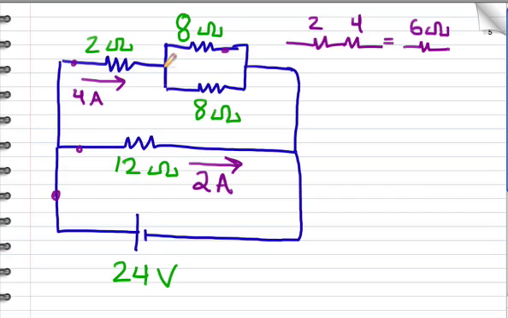When the current gets to this point, it will split. Half will go here, half will go here. So there's 2 amps of current there and 2 here. And then here they join back together, and I have 4 amps coming out right there.